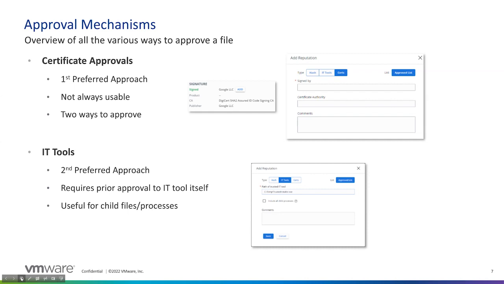So to back up a step, let me give you another example. If we were to try to run an installer in your environment and that installer gets blocked immediately, you double click the file, nothing launches, that is not the time for IT tools. That is not going to get that file to run. But if you double click that file, it runs, and halfway through the install process something gets blocked, that is a prime example for IT tools.